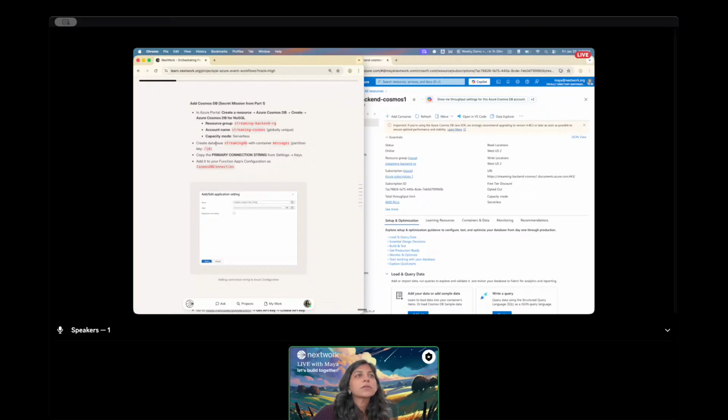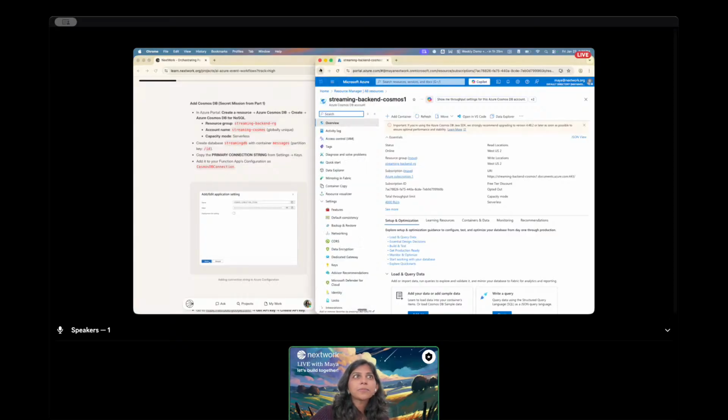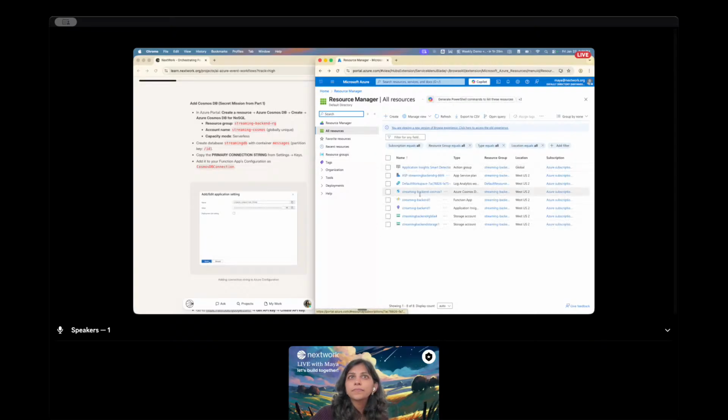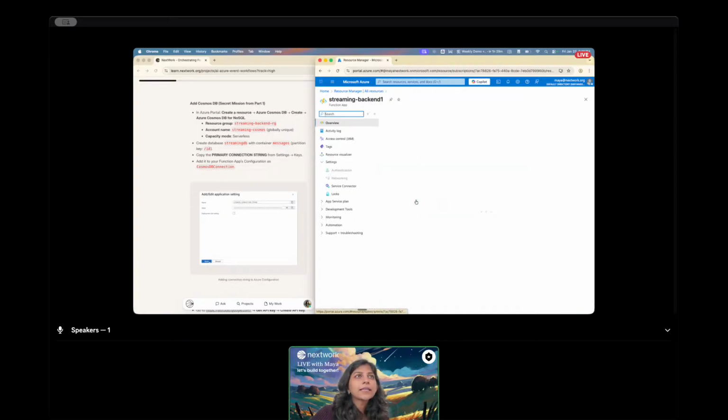What else do I need? Create database, streaming DB, copy the primary connection string to my function app's configuration as Cosmos DB connection. Let me go back to my function app.